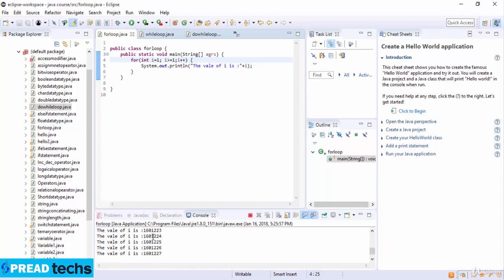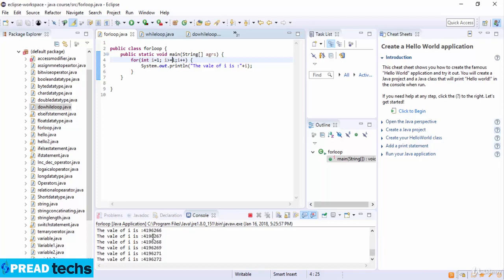So the initializing step is to set the value of the variable i to 1. Since we are incrementing the value of i, it would always be greater than 1. And the Boolean expression here is i is greater than 1, so it would never return false. This would eventually lead to an infinite loop condition.